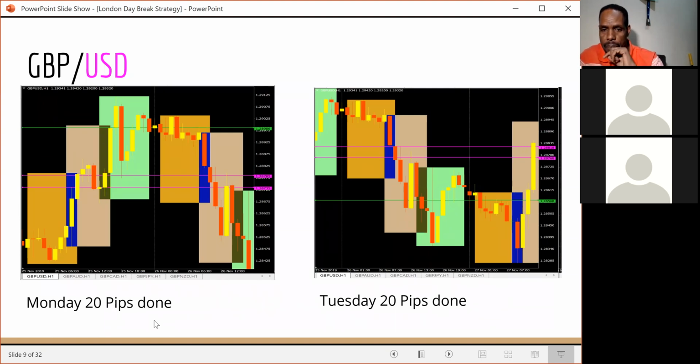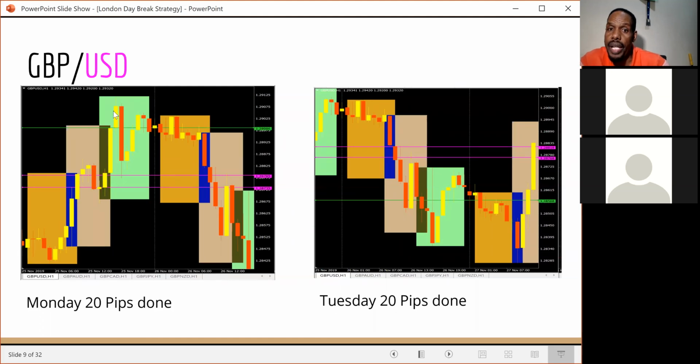On Monday, the 25th, the candle that we are observing is this particular candle here. You can see this is the Asian session, and this is the London session that we are talking about. So the candle that we are interested in is this particular candle here that is enclosed by this blue background, all right? And I have measured from the tip to this level here is 5 pips. And from this entry level that we will have entered, we achieved our 20 pips here.